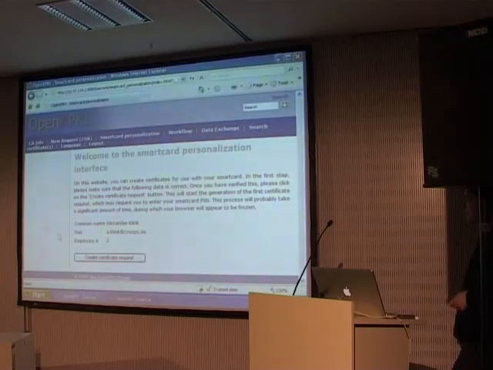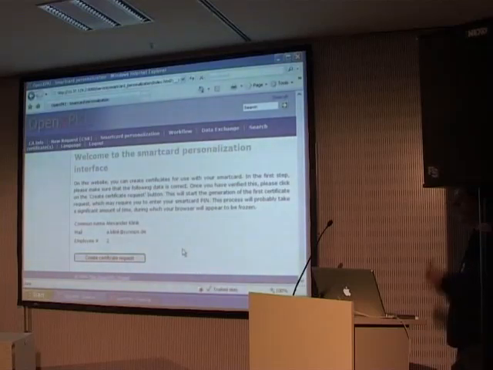I hope that works. Okay. So basically you just sign up, log in, and then you get here, and you have some data which actually comes from an LDAP directory, and which is the data we are going to put into the certificate, or actually you can put parts of that into the certificate if you like.